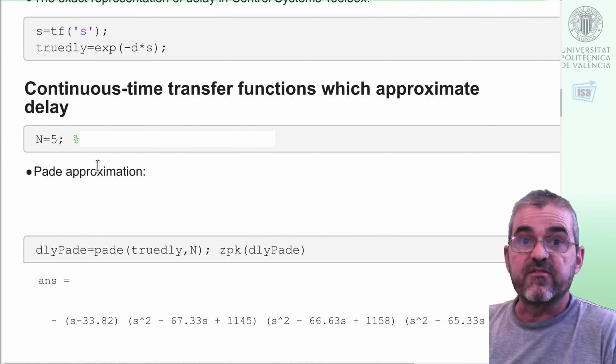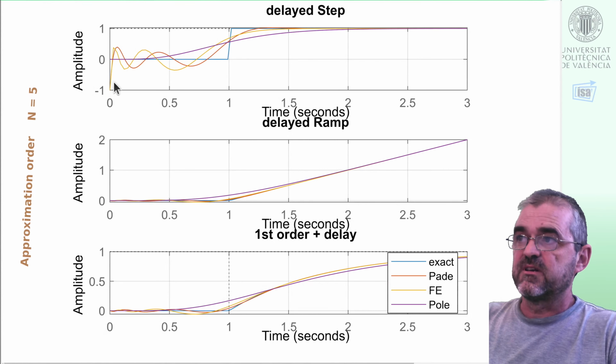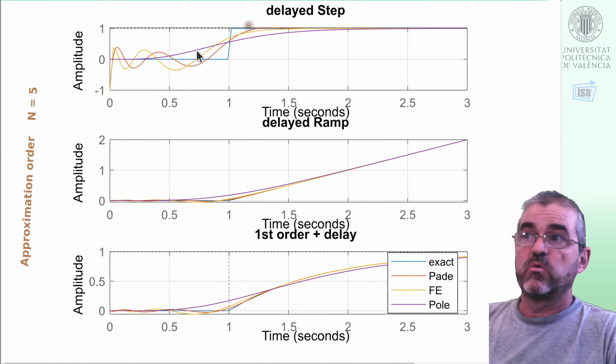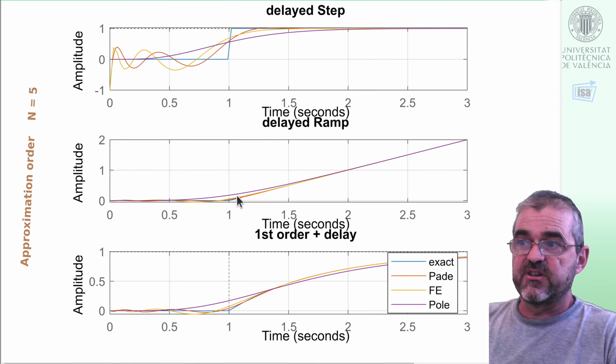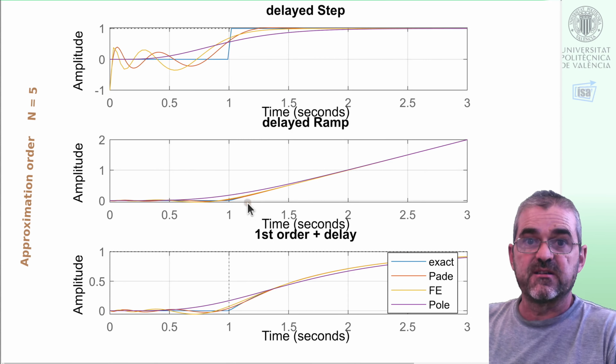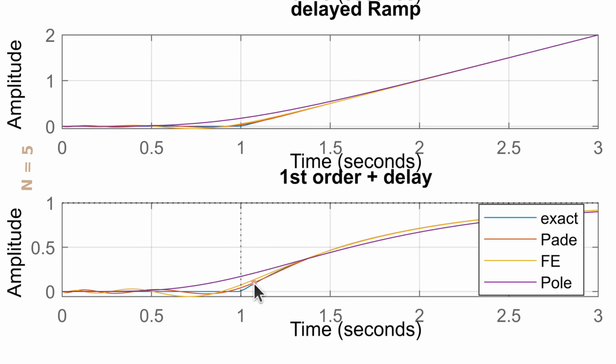So if we get a 5th order approximation, we've got here like 5 artifacts: up, down, up, down, up. We have not so steep slope, but okay, this 5th order Padé approximation, for instance, approximating a ramp or first order filtered input, is quite reasonable. In actual applications there are so many sources of modeling error that I might be perfectly happy with the red and yellow lines as an approximation of the blue ones, and even the purple one, depending on the smoothness of the signal.